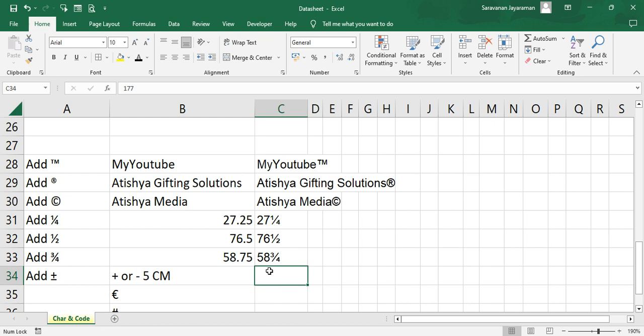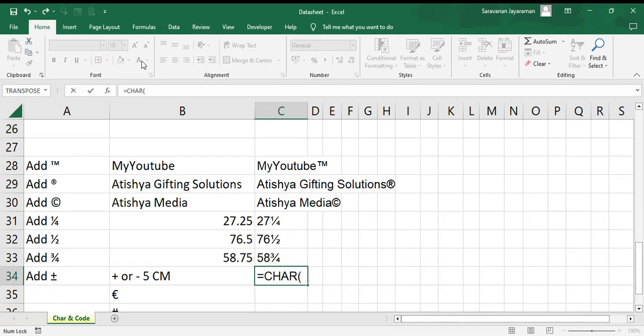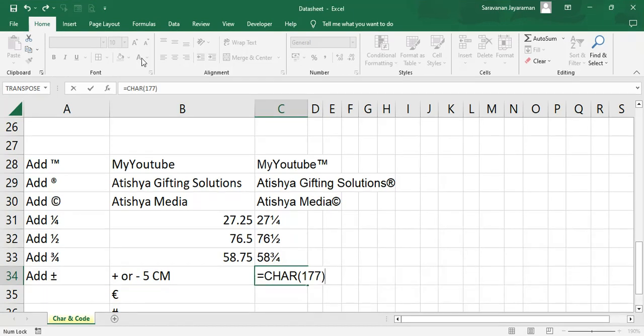And similarly, I say 5 centimeter plus or minus. For plus or minus the code is 177. So I'll put CHAR 177 and 5 centimeter.